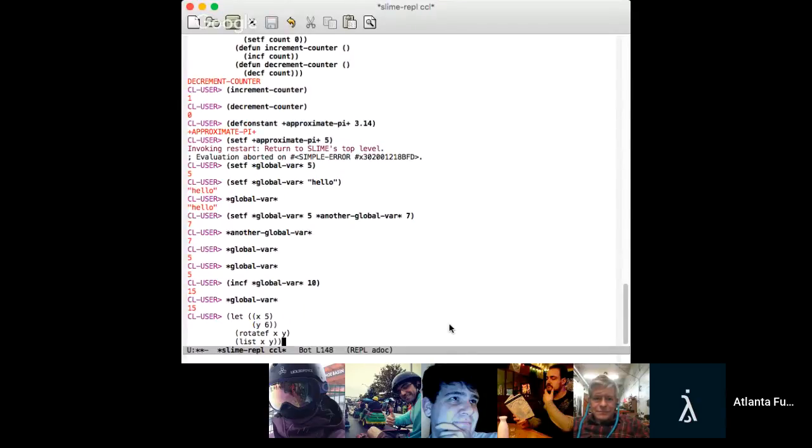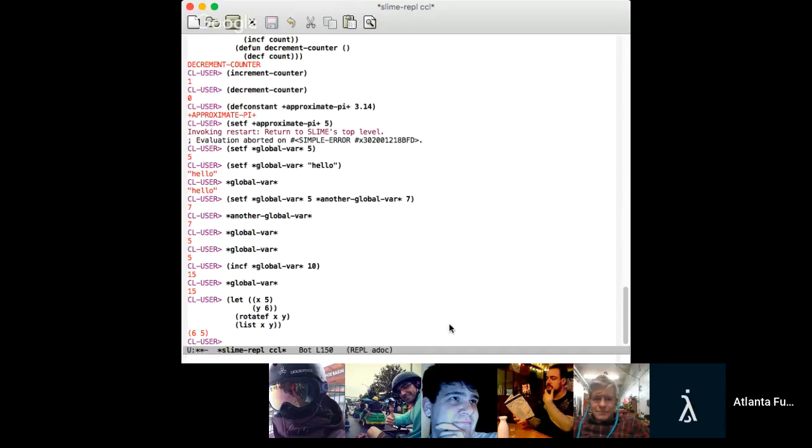So in this piece of code, I've set two variables, x to 5 and y to 6. Then I rotate them and I create the return list. You'll see it will automatically do the set for you, and then you're just returning it, just like our setf that we've seen before. It's no different.